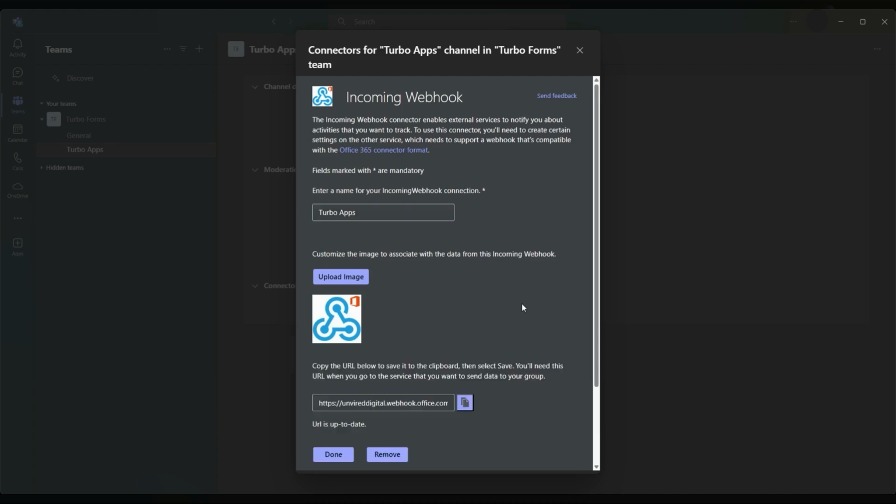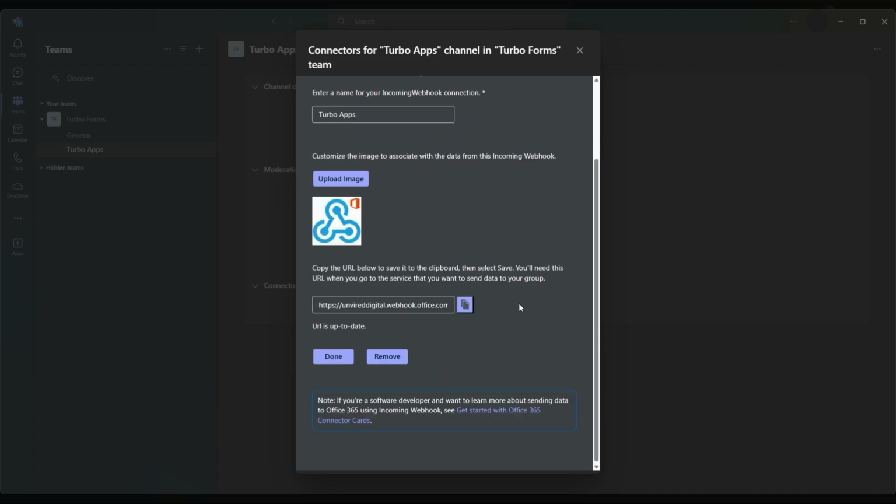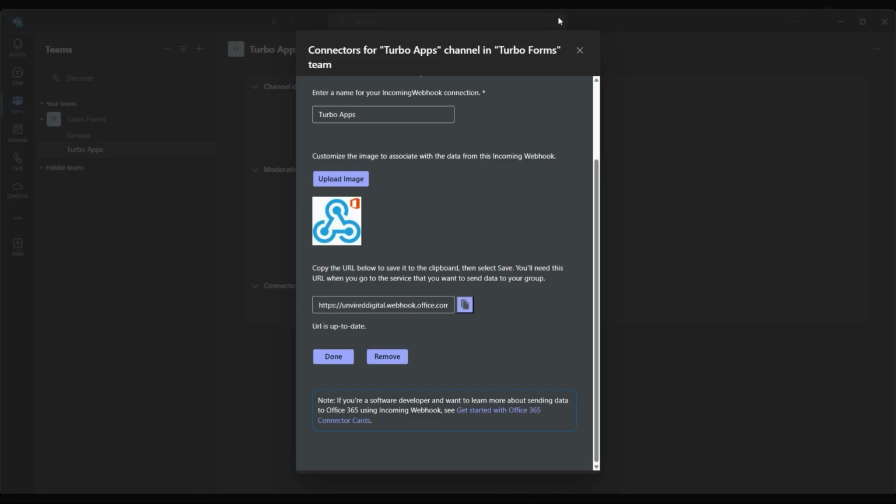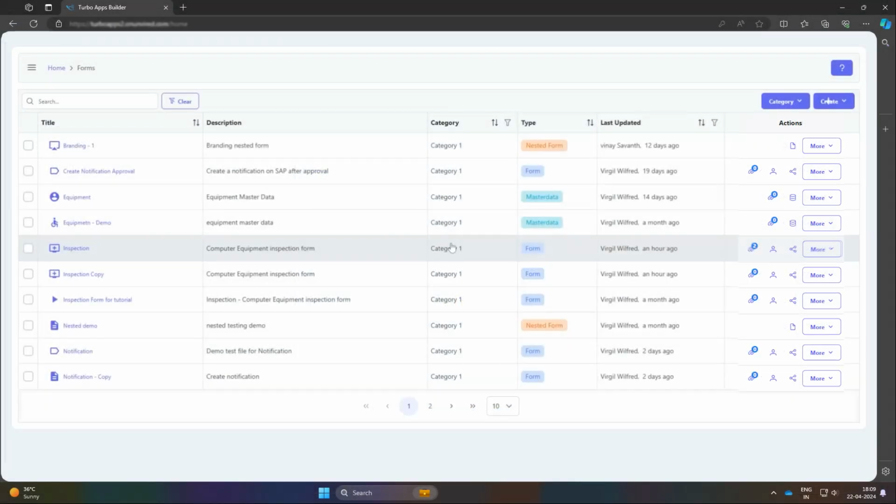The webhook URL is now displayed. Remember to copy the webhook, as we will be configuring the flow with this later on. The URL is of the form as shown. That's it, we are now ready to build the flow. Let's get started. We'll create a subflow that other flows can call to post notifications to a specific Teams channel.